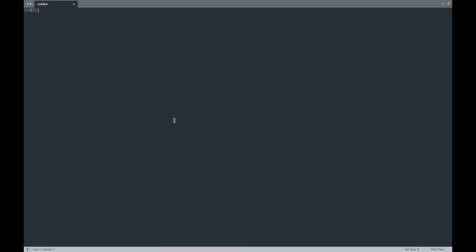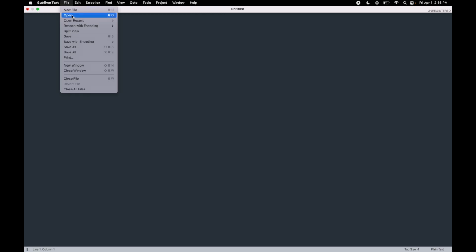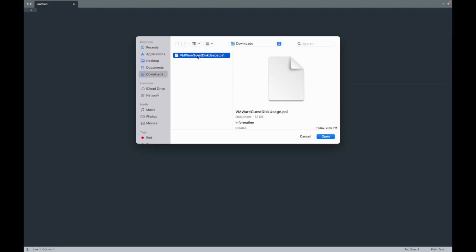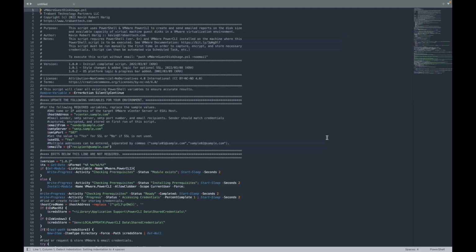I'm going to open up Sublime Text and make a quick minor edit to this script. This is the part you will need to do for it to work in your environment. The only section you really need to concern yourself with is this section I have labeled Update the following variables for your environment. Feel free to check out the rest of the script as well, but this is the only part where you would need to make any changes.